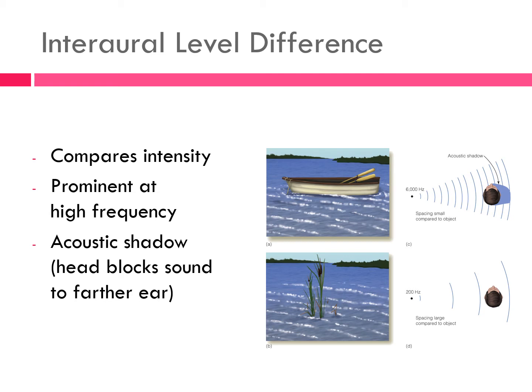Whereas if we look at the weeds in the water, those waves, even though they're the same distance apart as in the above picture, go around those weeds, so the weeds don't really break apart those waves. And it's the same with our head for those low frequency sounds. If you can imagine the waveform going over and around our head as we have these low frequency sounds, our head doesn't act as an acoustic shadow in quite the same way. So interaural level differences are prominent at high frequencies, and interaural time differences are prominent at low frequencies.